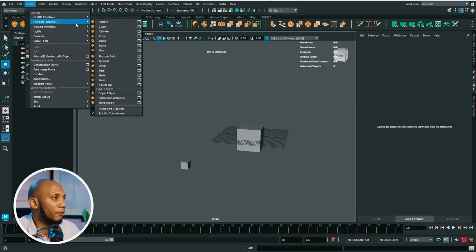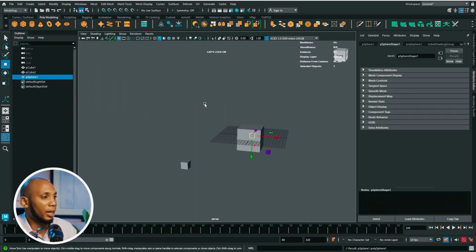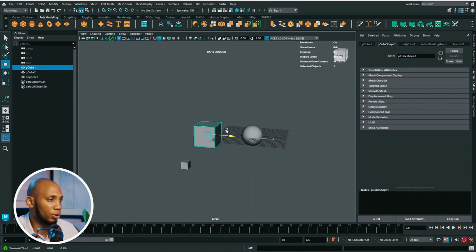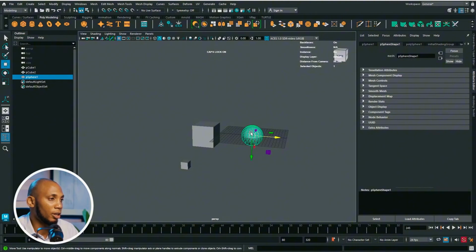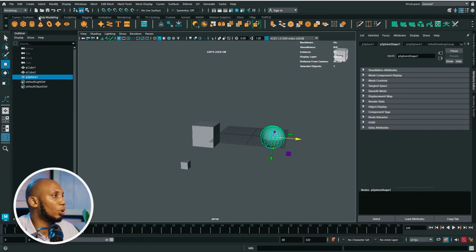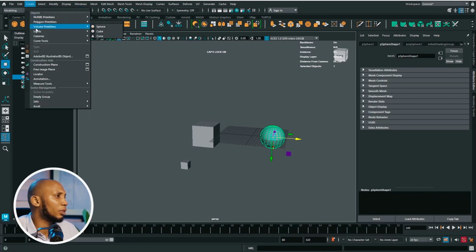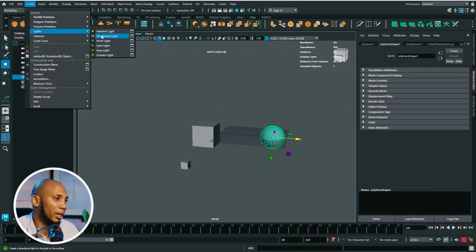I could create a sphere. This was a cube. Could click on a sphere, and once I click on that, whatever you created appears on your viewports at the center of your grid, right? So this is a sphere that I just created. If I go to create, say I want to create a light, for instance, I could click on create directional lights.